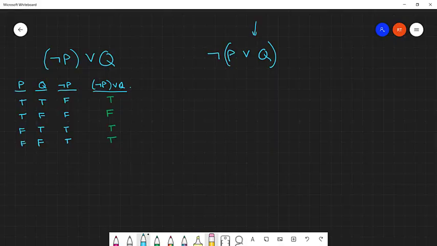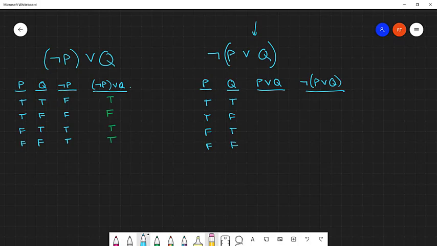To set up the truth table, as always, we'll include 2 columns for the input variables. This time there's still an intermediate step, but it's to form P or Q first. Then the final step is to negate the statement P or Q. As before, there are 2 inputs, so that's 4 combinations of truth values, and we'll put those in as we've been doing. Now let's work from the bottom up.